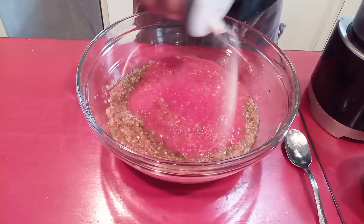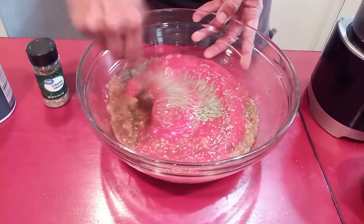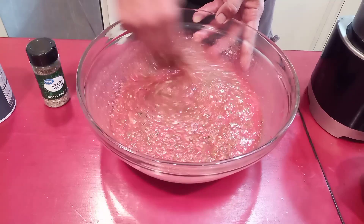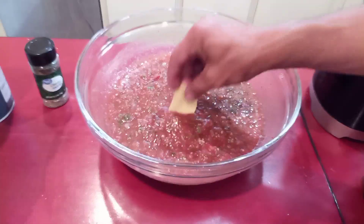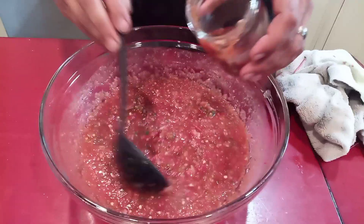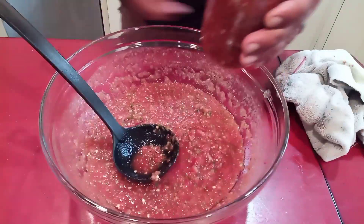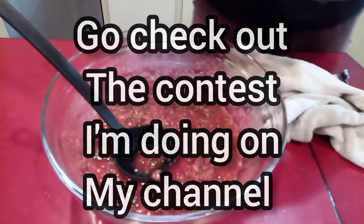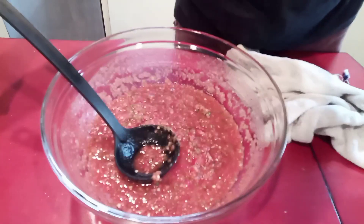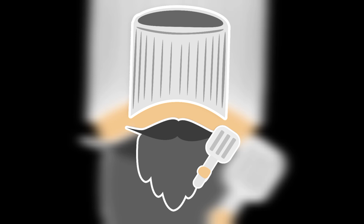Once you get everything mixed together really well, all that's left is to season. I'm using salt and dried cilantro because that's what I had — just add a little at a time and taste as you go. If it needs more salt, add more. It is going to be slightly spicier freshly made than it will be after sitting in the fridge for a few days, so keep that in mind. When it's where I want it, I bottle it up with a ladle into mason jars. I like pint-size jars for giving away or taking to work, and I put the rest in a half-gallon jar for myself. You could pressure-can these and they'd last for years, but I'll eat this in about a week and a half.